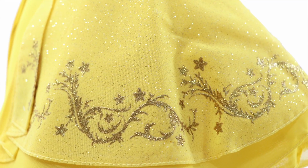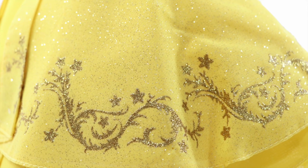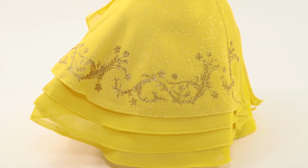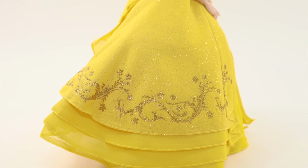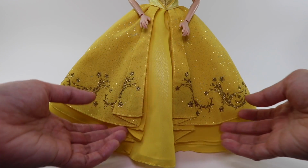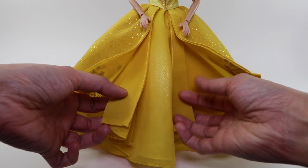Spoiler alert, for those who were not aware of it, the gold in the dress is said to be the garderobe's gift to Belle. The gold was said to fly down from the ceiling as if by magic to be the final layer. The gold was also said to be printed on the dress to echo the ballroom floor. The second and third layers don't contain any glitter details on them.